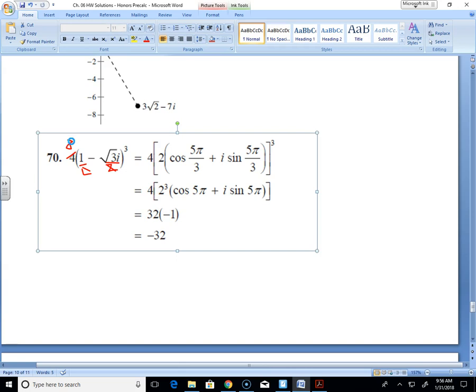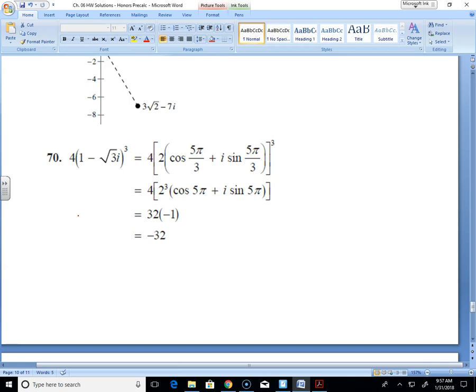Then bring in, hey, there's my sine, and here's my cosine. If cosine's positive and sine is negative, it must have been 5 pi over 3. And 8 must be my r. Anyway, that would get pretty creative though, and for most of you, that's not a good idea. So let's use our formulas.